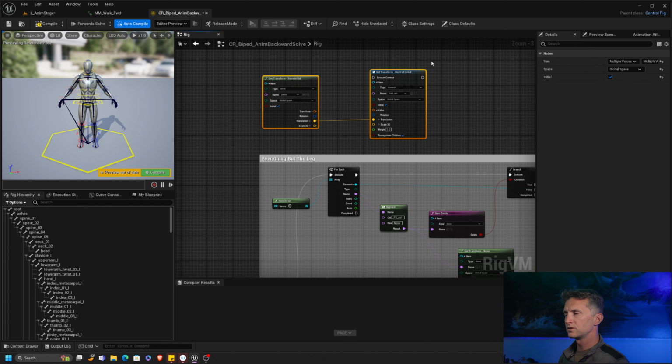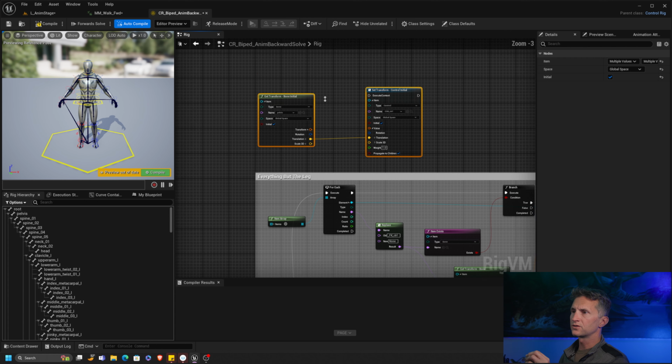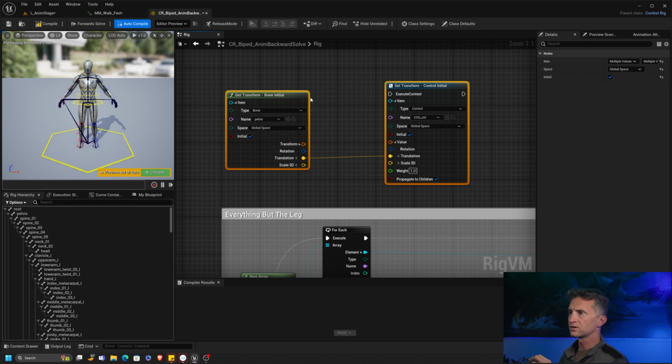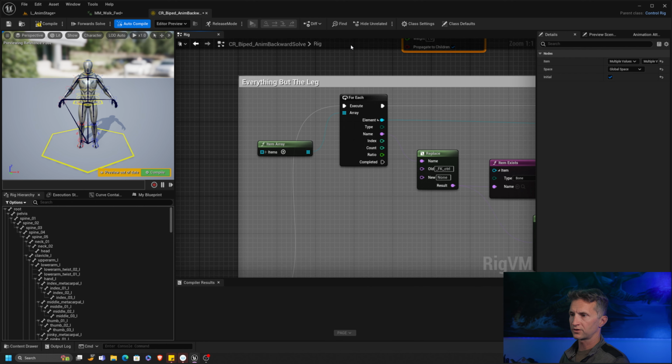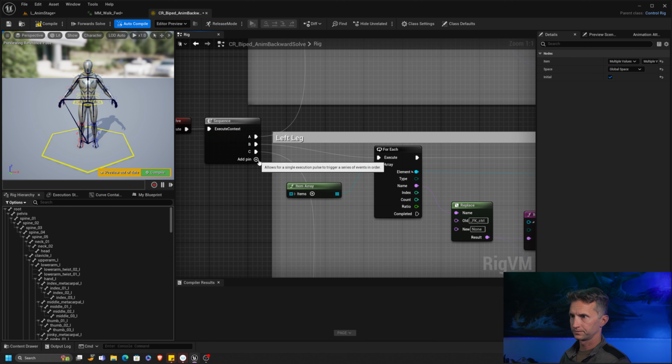And what we're going to do, and this is one of those one-off cases because the center of gravity control does not match the same name as the pelvis. So we're actually going to have to do the work here. So let's add a pin. Let's just shift these down. I'm control dragging these down to shift them.